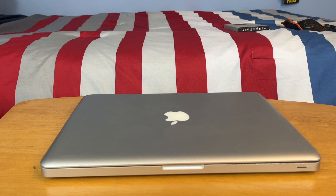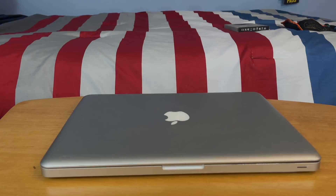What's up guys? Remember that free MacBook Pro I was given a while back? Well all of a sudden the hard drive died and I have tried everything I can to save it. I tried restoring the OS using a bootable USB drive and it won't even let me erase what's on there. So today I'm going to show you how to replace the hard drive in your MacBook Pro. I'm actually going to be upgrading it to an SSD and I'll be telling you what to look for if you think your MacBook hard drive is dying.